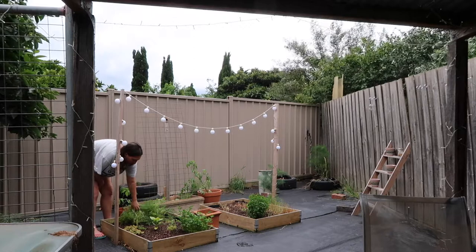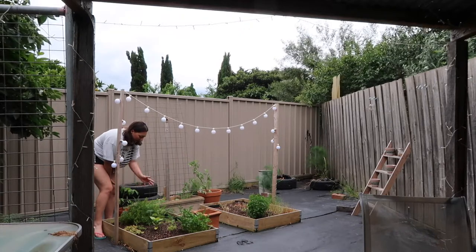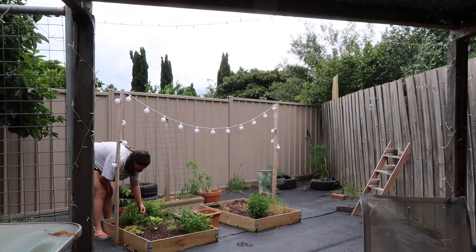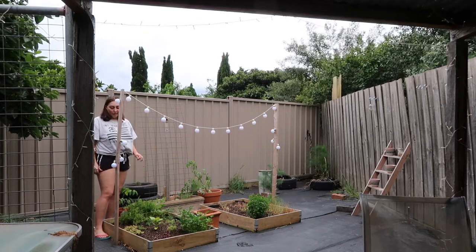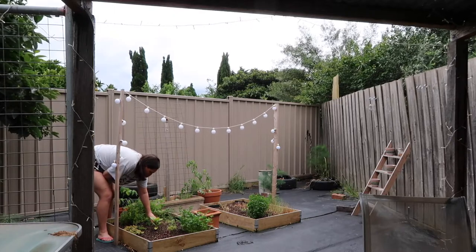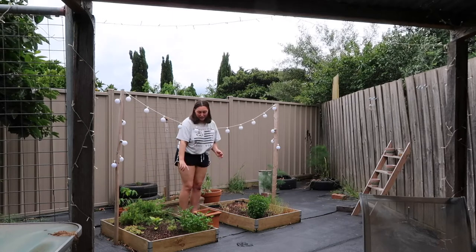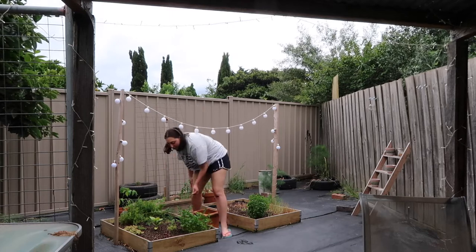These are all carrots — they've been growing really well. It's just bugs. We didn't have bugs when we first did it because of the onions and stuff, like it puts sulfur in the soil or whatever. But yeah, I think it's going well. Here's some lemon balm — Kim planted that, I'm not really sure what lemon balm is, never used it. There's some spring onion here, they haven't really grown. This one in the middle is a chilli plant that we got at the same time as the capsicum — they've been going well, they just haven't grown as much but they're still going.